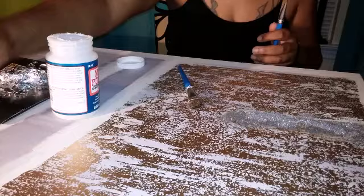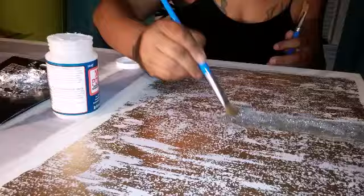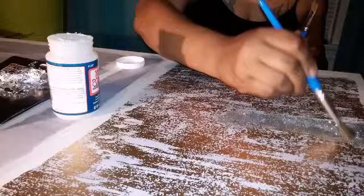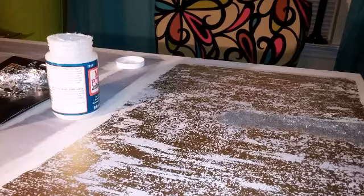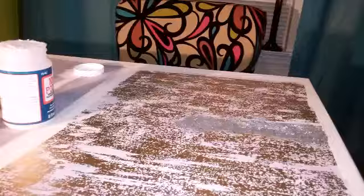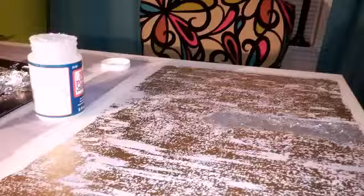So you just want to really pat it, because we want to give it the gray look, like the other picture was all gray. So we know we'll see some hints. And I just want to make sure that you guys have a really clear view of what I'm actually doing. So what I'm going to do at this point, I am going to turn this, now that you saw the materials. That's what we'll do at this point.